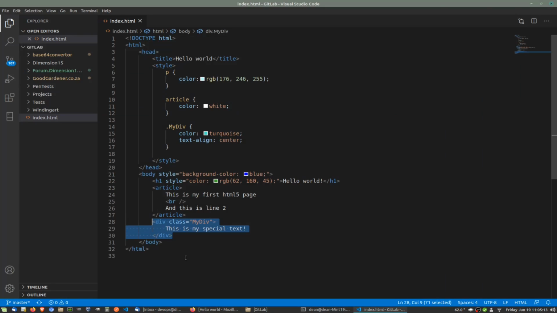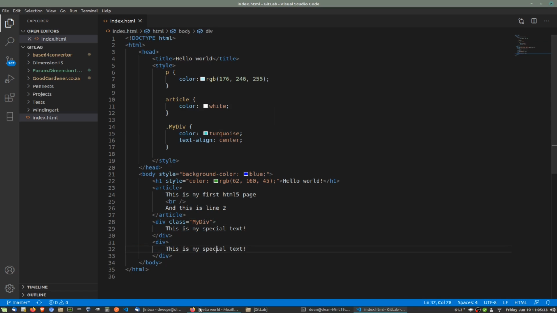Now, any other div that I have, let's make a copy of the exact same div. We just take the class out. What color do you think it's going to be now? It says "my special text here." The first one we know is going to be from my div, so it's going to be turquoise. What color do you think the second one will be?